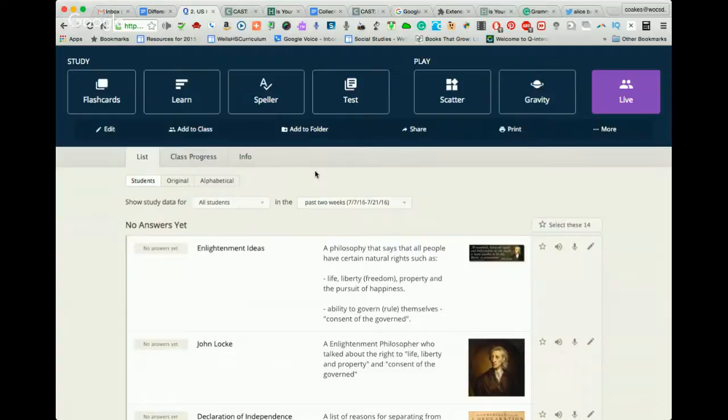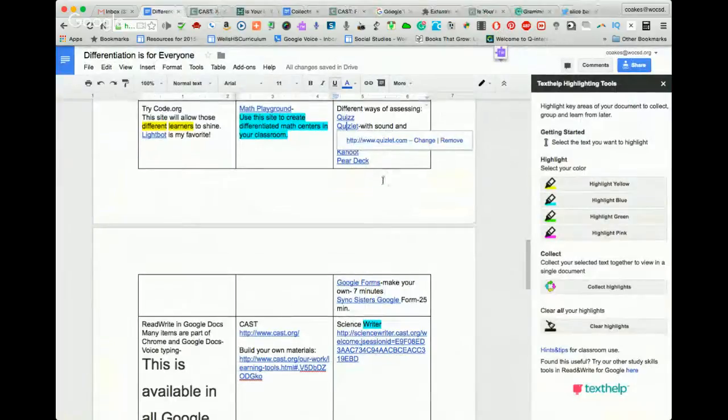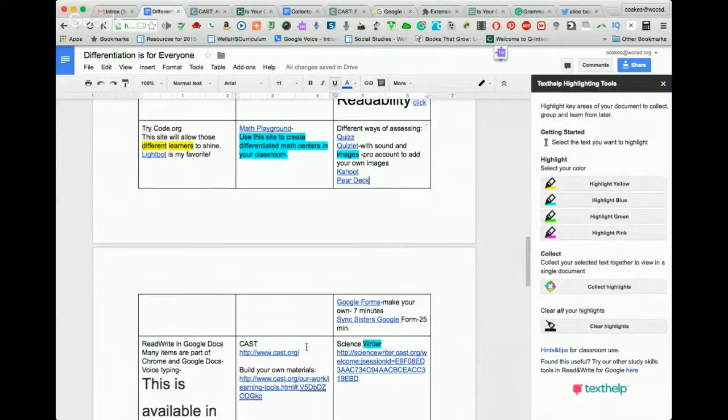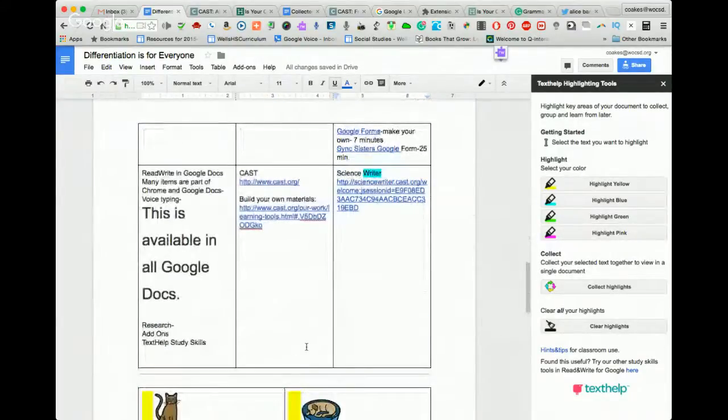There's a free version, or you can upgrade. When you're looking at universal design and differentiating, find different ways of asking kids to demonstrate their knowledge.